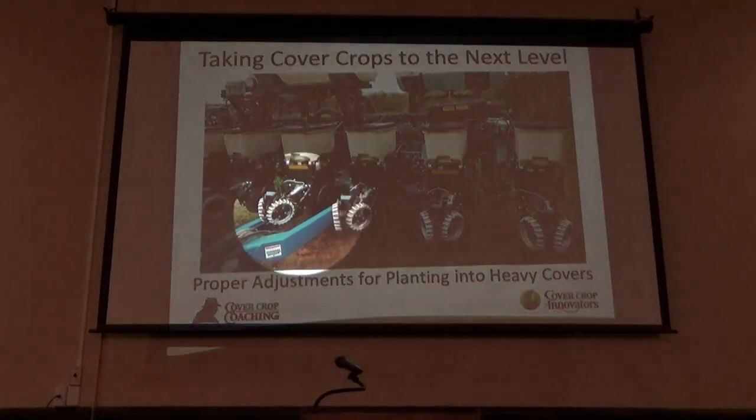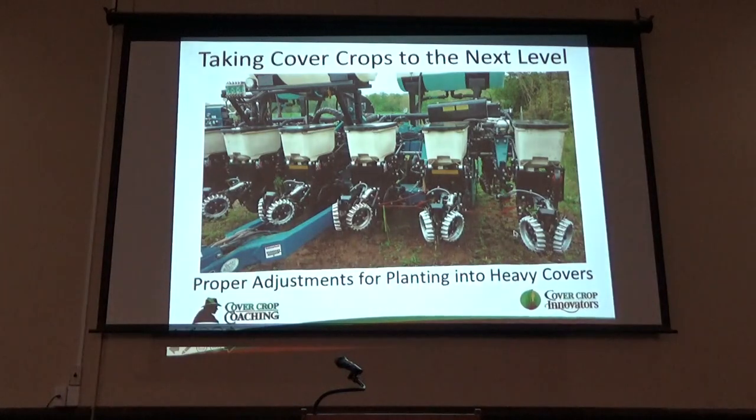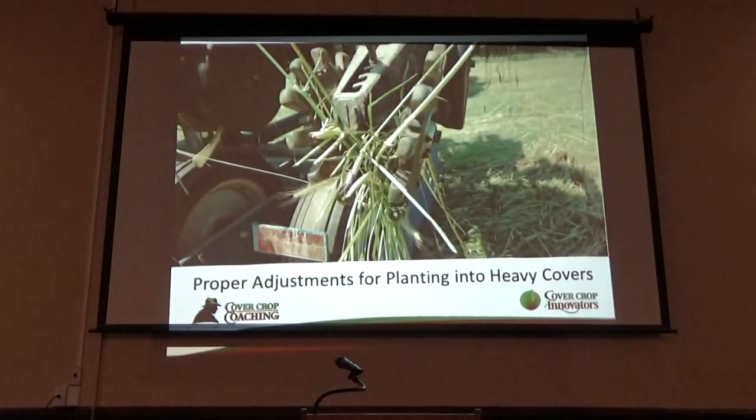But I put these strings across. Very simple fix. It pushed the cover crop down so it wouldn't catch in some of the parts of my planter. So sometimes you have to do stuff like this. And sometimes it's a simple fix, sometimes it's not.